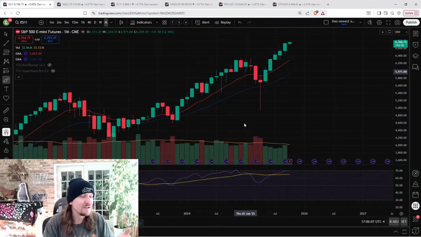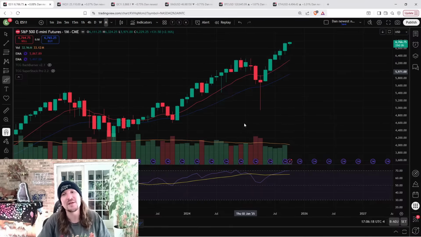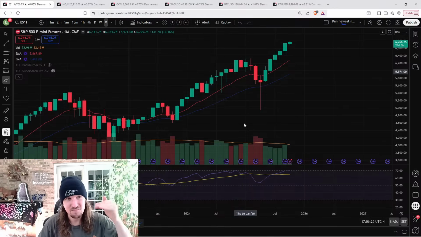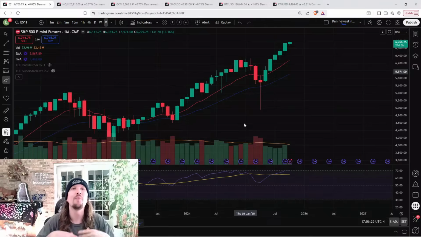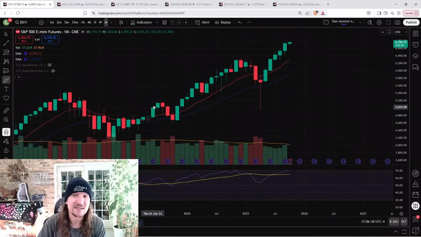I was buying it during the COVID dump. I was buying it during the 2022 bear market. I will be scaling out into euphoria if we reach 7,000 plus before we start monthly consolidation, because at that point, that'll just be too euphoric for me. So that's my mental break point, where it doesn't mean I'm just going to exit when we hit that. That opens the door. If we get there, I am now open to selling some long-term positions. Otherwise, I'm just going to keep taking it one day at a time.